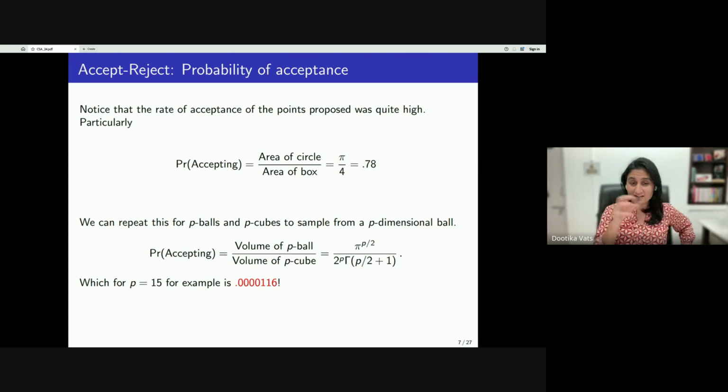Now, if I want 1,000 samples or 100 samples from the p-dimensional ball, then I have to do this 100 or 1,000 times, and that becomes extremely inefficient. Okay, so this is a classic example of geometric progression or exponential increase. So then the question is, naturally, can we do something that's more efficient than enclosing a whole box, putting the whole ball inside a box?